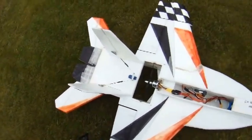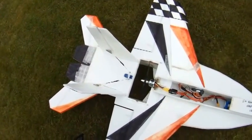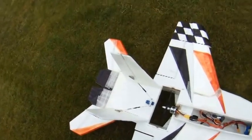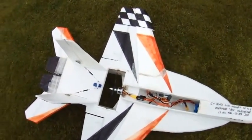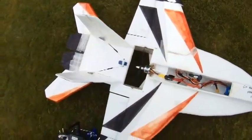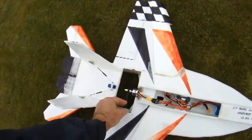This plane now is probably at least an ounce heavier than it was when I built it, from repairs, but it's just held up really well. I've done all my repairs right here at the field with a Bic lighter, hot glue, and some of this great old fiberglass strapping tape. So anyway, like I said, good little combination.